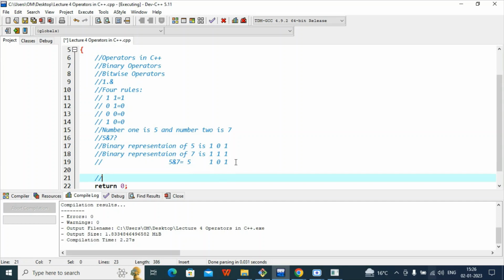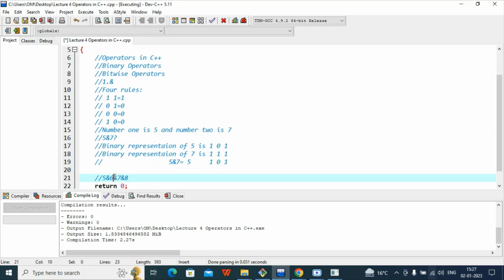You will ask, okay, for two numbers you have shown us that when the bits of both numbers are 1, then 1; when the bits of both numbers are 0, then 0; when one is 0 and the other is 1, then 0; when one is 1 and the other is 0, then 0. So you ask me, okay teacher, we can perform this AND operator on two numbers, but what if something like this happens: 5 and 6 and 7 and 8? You will definitely ask me this. You're very smart students. You will ask, what will be the answer? How will we solve this?